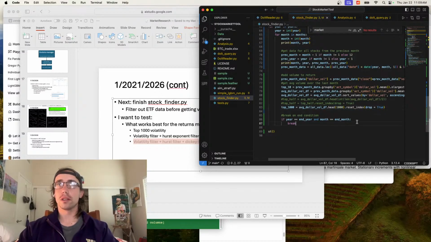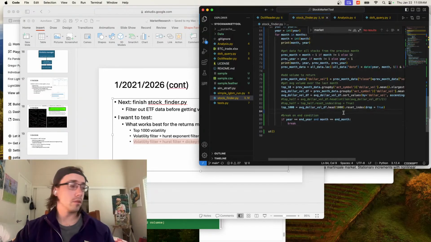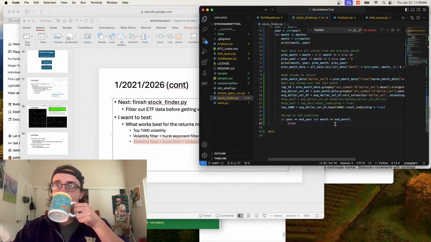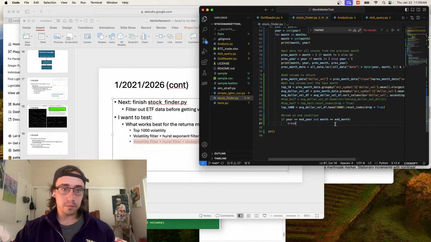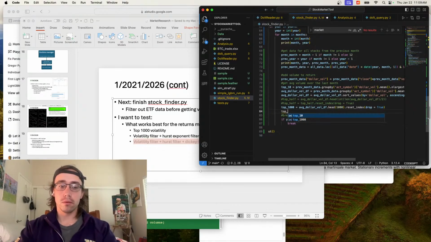So when we reset the index, drop the old index. So now we have top 1,000. Okay, and then we want to say top 1,000 names equals top 1,000 dot account symbol.